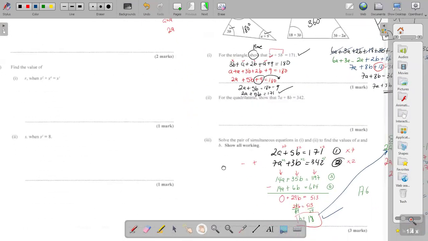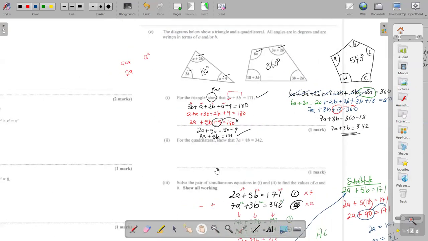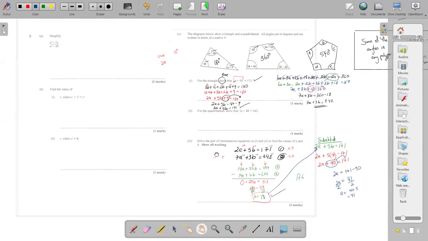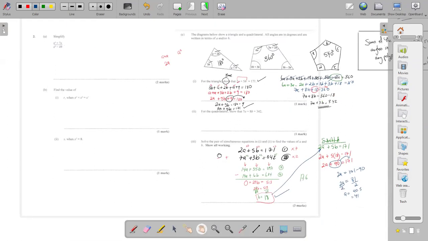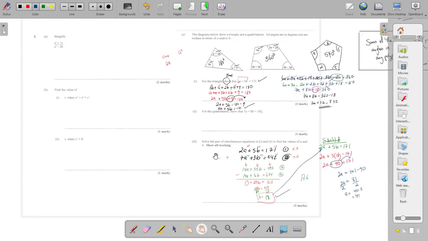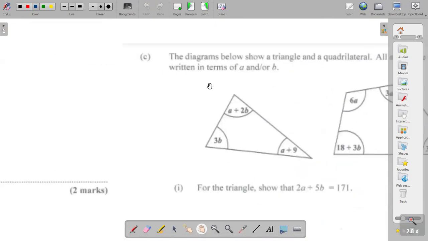We just answered a whole paper for January. So my question is, do you think you would have been able to answer this paper now if something like this came? Think you'll be able to handle it? All right, let's move on to the next exam.